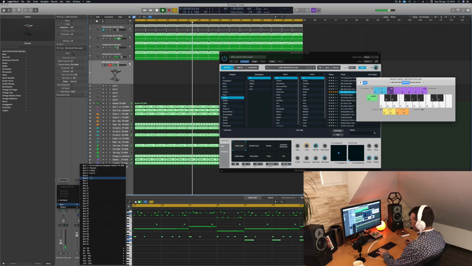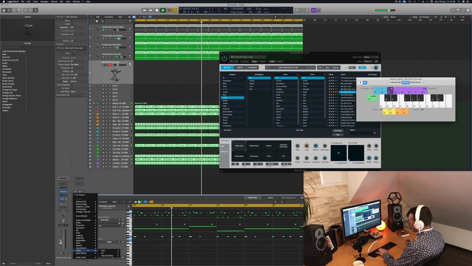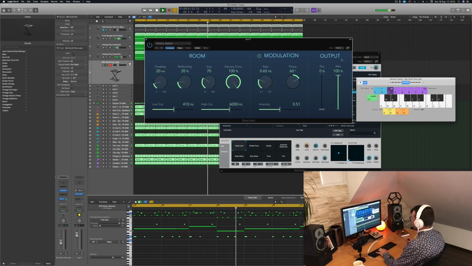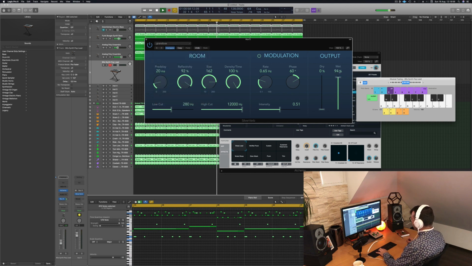Then I'm gonna create myself a bus here. I'm gonna do SilverVerb, like I always do. Really, I think it's good to have habit when you produce to always do the same thing, but then craft and perfect and craft and perfect. So I have my grandiose here.